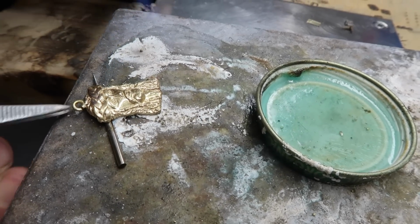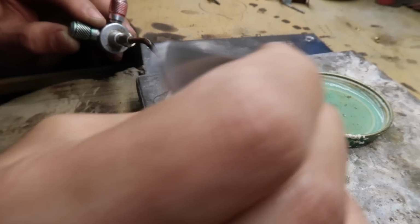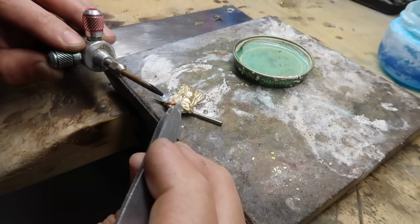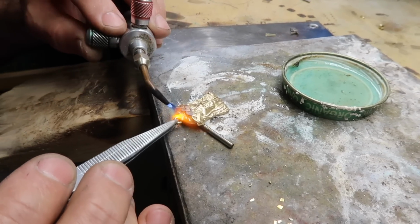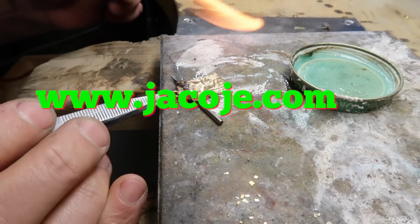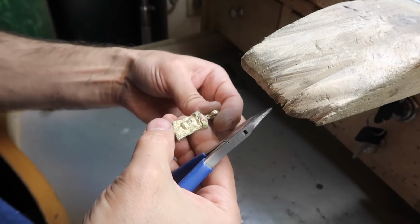Another step is adding the ring on top, the jump ring, and then you solder it on top. You want a nice thick jump ring, and of course a good job so it stays on there. It'll last a lifetime. You can wear it every day with a nice chain. So you solder it on, make sure it's right, make sure it fits, and it hangs well.